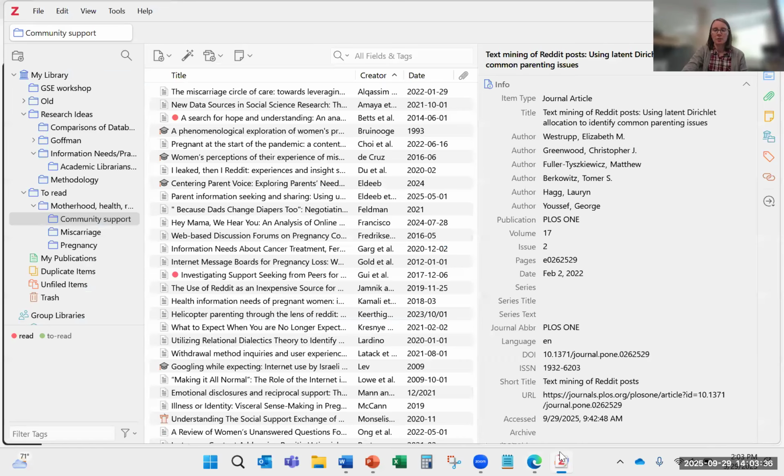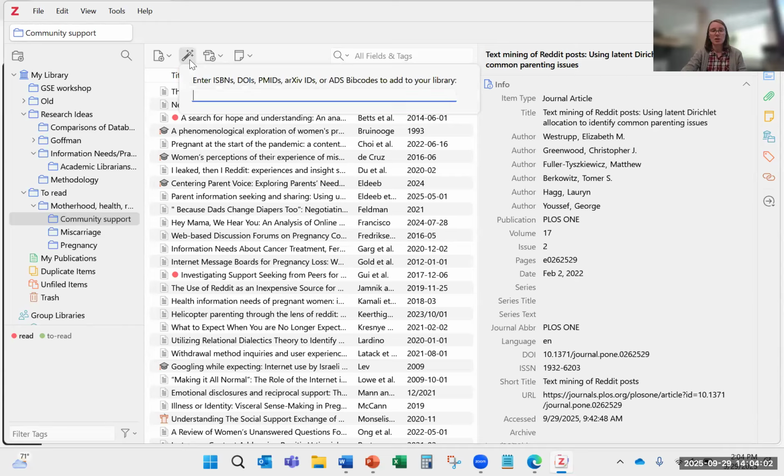We won't do this in Zotero because it's exactly the same, but you can click this button. It looks like a piece of paper with a plus sign. If you hover over it, it says add attachment. If you say add file, that's where you can upload a PDF and it will pull that citation information. We saw where Mendeley allows you to add references manually.